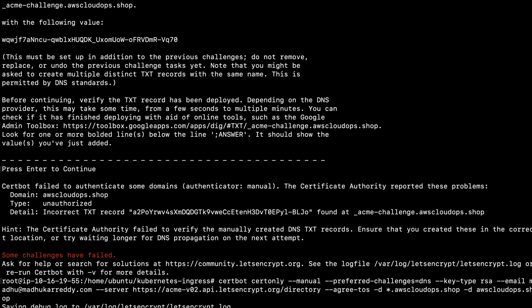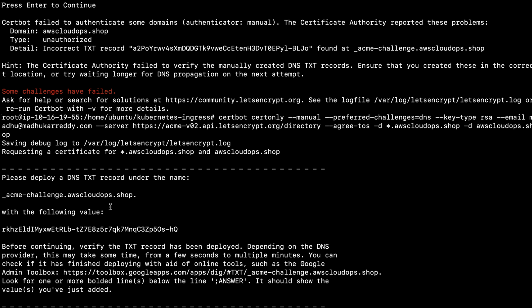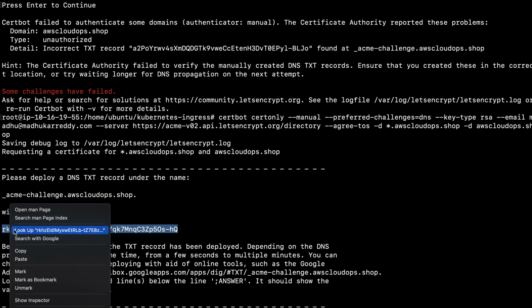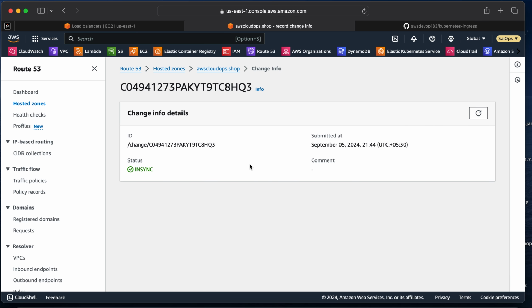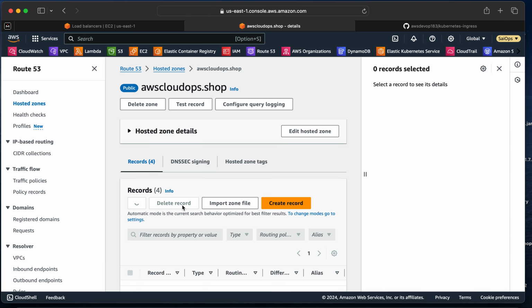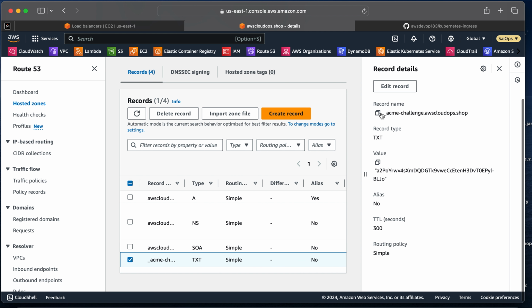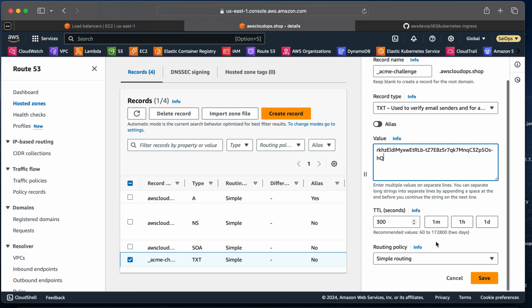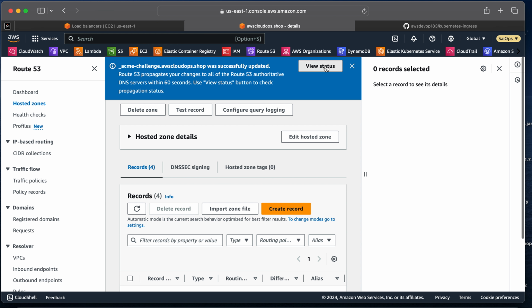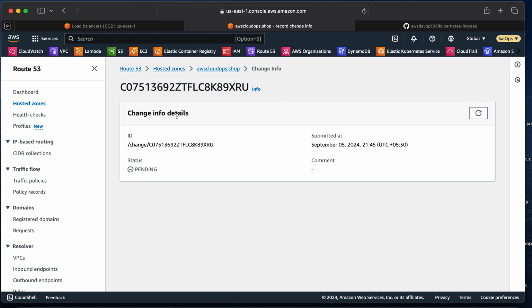Just rerun that command again, and we need to update this value. Go back here, just choose that one and click on edit, update this value. Again, wait for a while.